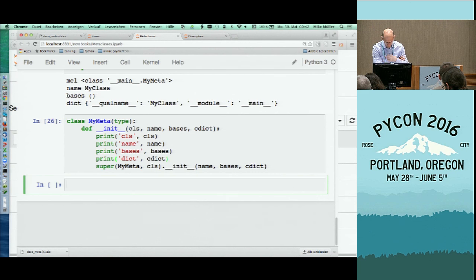Okay. And you can do this, and then you can intercept it, and you will see that something happens. Good. That is the technical part, what you can do. And the difference we'll see between init and new. I would always recommend init as long as it works, and only use new when you need it. That's my recommendation, because init has less powers than new. So if you can get away with less power, then use less power, because you typically cannot make too much damage if something goes wrong.